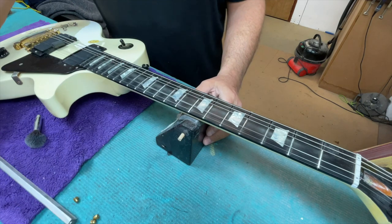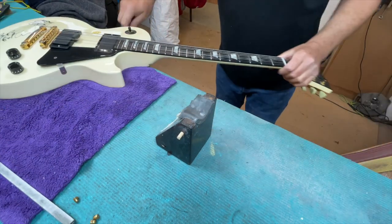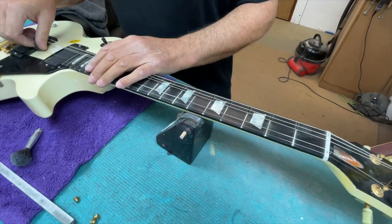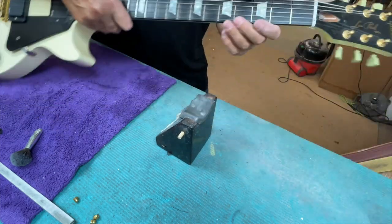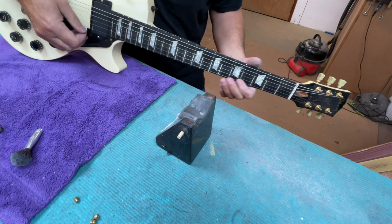Now this is all looking pretty good at this stage. We should be able to get a nice low action out of this, notwithstanding some careful re-crowning. Some people and some companies level the frets at the factory, but they don't re-crown them.